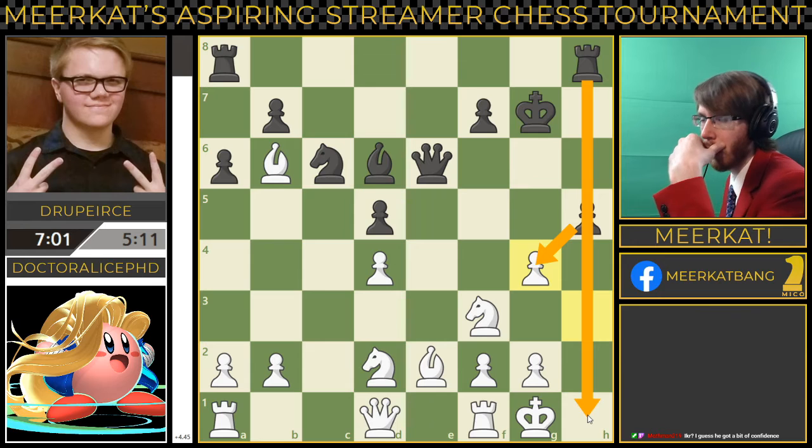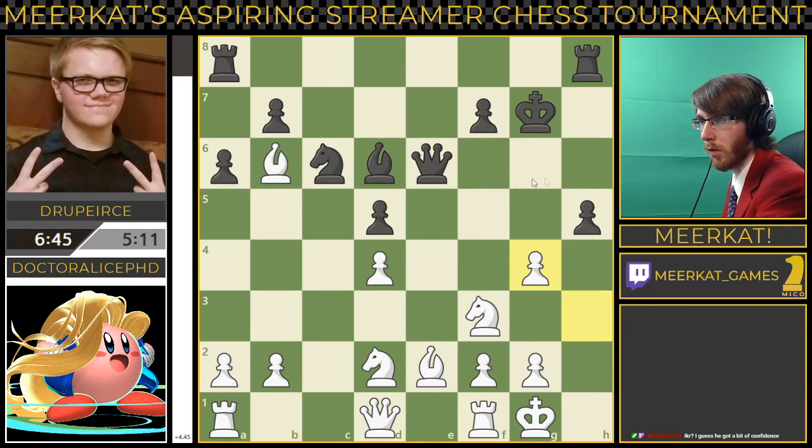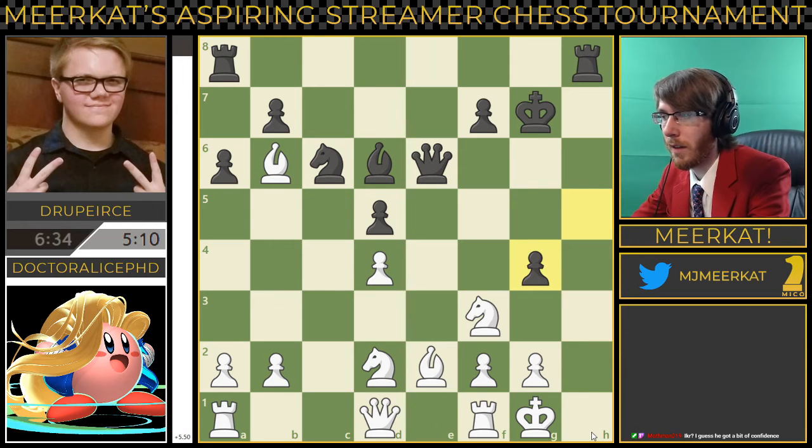He's got an open file, h file for his rook, which is potentially extremely dangerous, especially if Drew can get his queen over there somehow. Yeah, if he takes back here, queen comes over here, and then the idea is to bring the queen down here to h1. I like the idea. And he does take the pawn back.